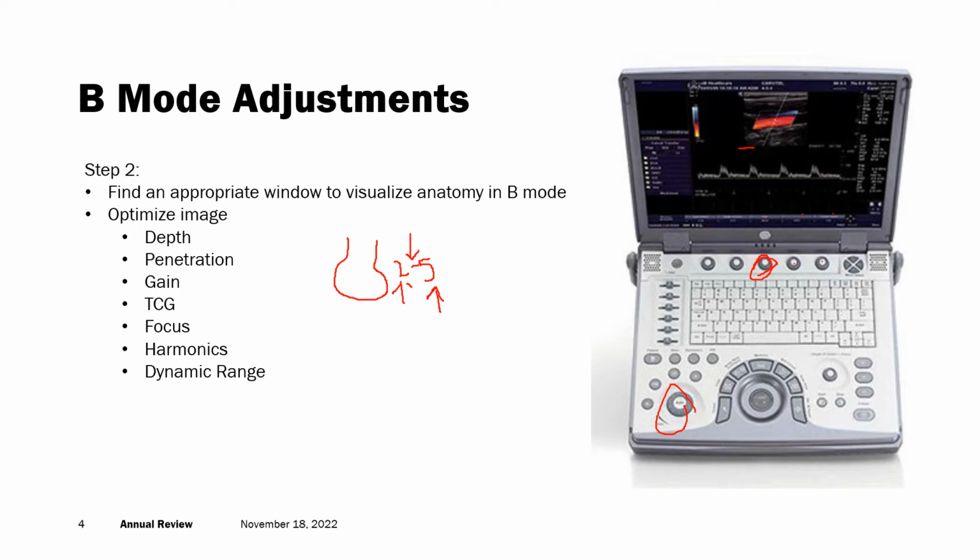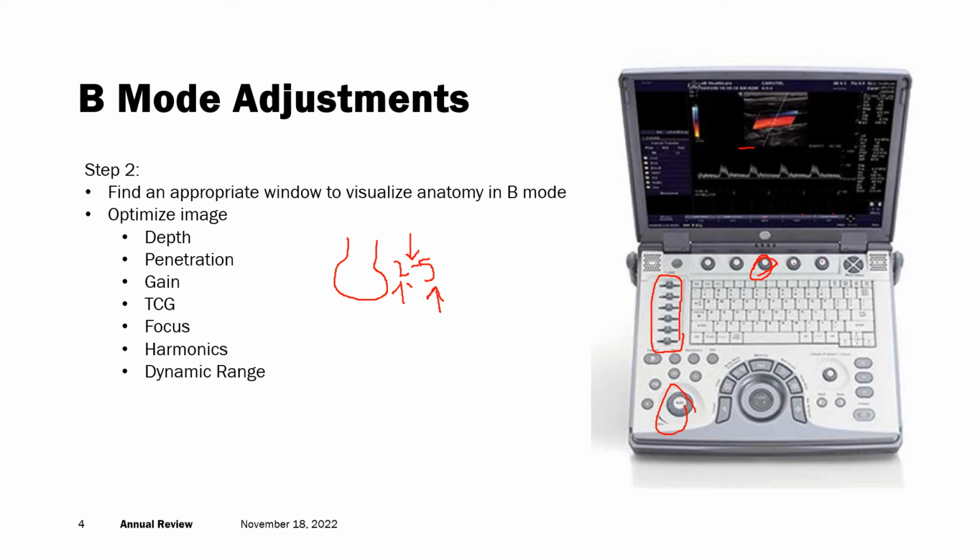And if you remember, the TGC is the time gain compensator. And on this piece of equipment we have as a sample here, those are buttons, or sometimes they can be sliding buttons on your screen. Now, you may not use these all the time, but sometimes you will be adjusting these. If you, say, have a lot of brightness at the front of your screen and darkness at the back because you're losing some of that penetration, you can adjust this to make your image look a lot more even.